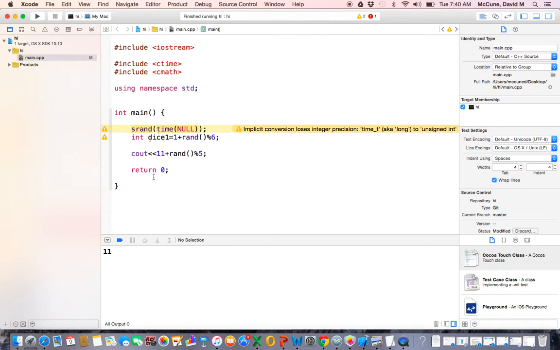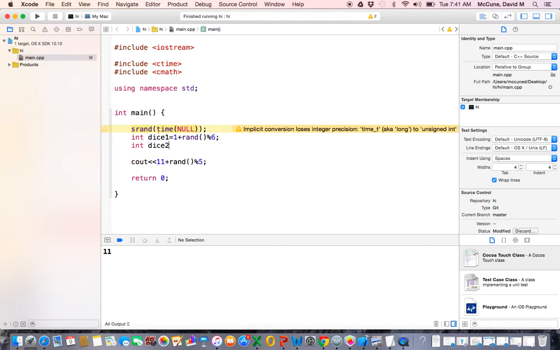So if you want to do between 1 and 6, that means you start at 1. And then what number goes right here? You take your end number minus your start number, so 6 minus 1 is 5, and then add 1, and that gets you right back to 6. So here I've randomly rolled, like I've just rolled dice 1 essentially, right? I've chosen a random number between 1 and 6 to put in dice 1.